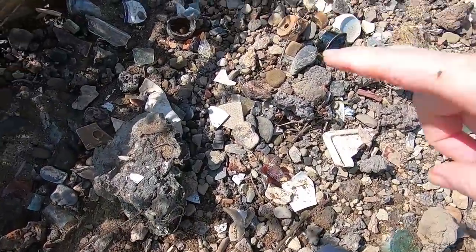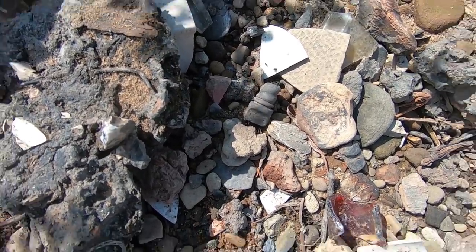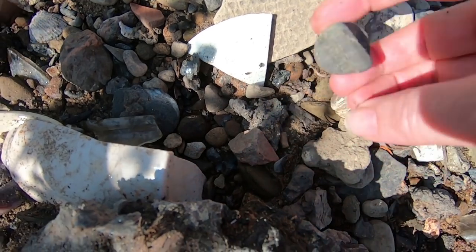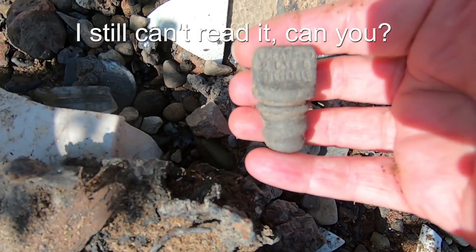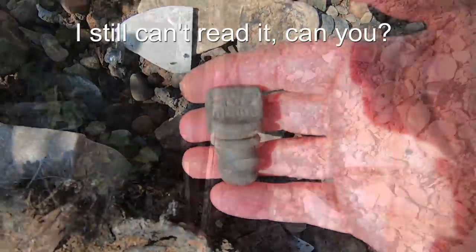Oh, can you see what I can see there? Now there are bits of china, but can you see something else? Get my shadow out of the way. It's easier for you to see. It's there. It's a bottle stopper. And there's something written on this, which I'll put on the screen when I get home because I can't actually see here because I haven't got my glasses on.